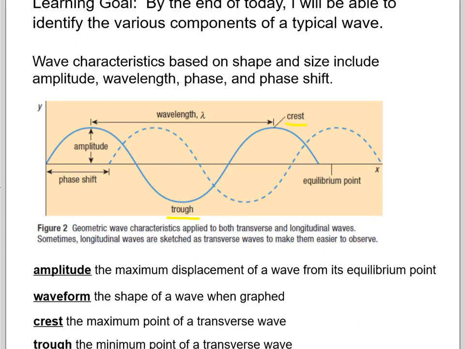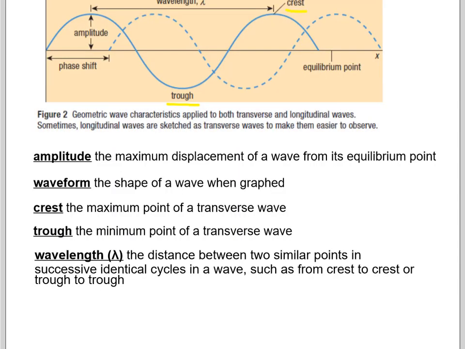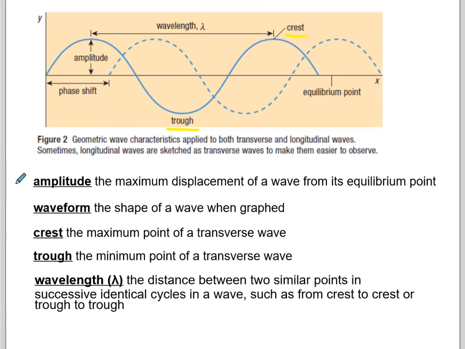So if we look down here at our list of key terms, let's slide that up a little higher so we can see. Amplitude, we talked about that, displacement from the equilibrium point. Waveform, as I said, this is a sinusoidal or cosine curve. There's lots of different waveforms. You can have squares, triangles, weird shapes. We keep it simple for grade 11, but if you continue on in higher level mathematics, you'll see lots of different shapes, especially in electronics and electricity. They model different waves with different shapes.